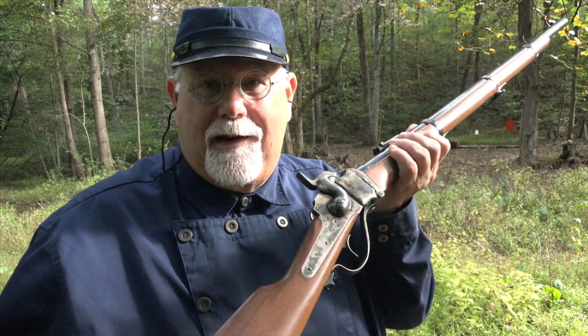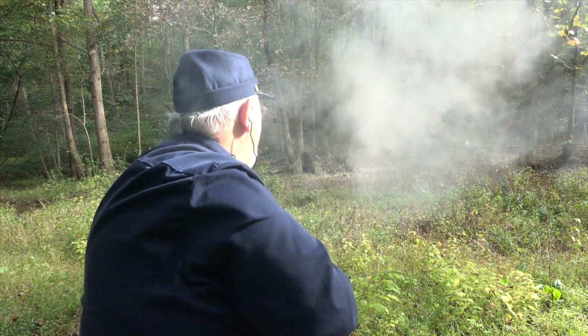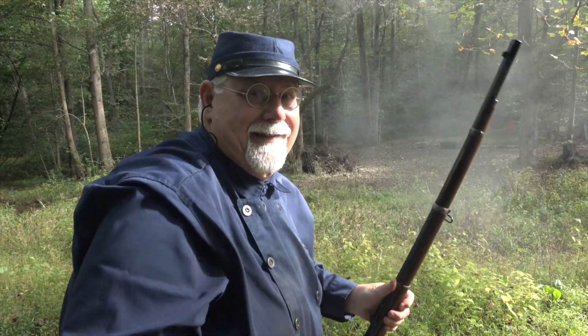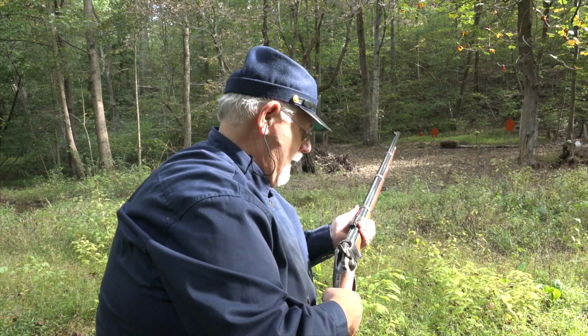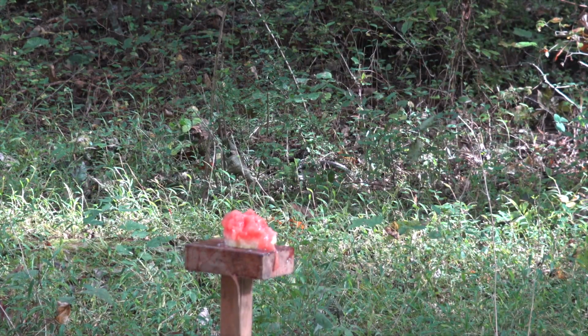I've got a gallon water jug about 40 yards downrange, and let's see if the '59 Sharps can take that out or not. Got him. Let's see if I can do the same thing with a watermelon. Got him, got him. All right, I'm going to try something a little more challenging, a smaller target. I've got a head of cabbage down there. I'm going to see if I can shred it with the Sharps.